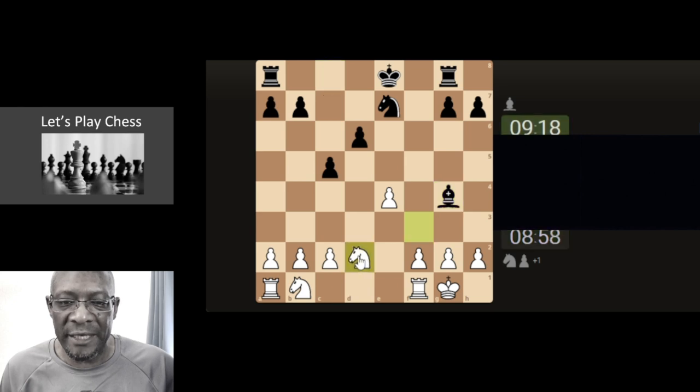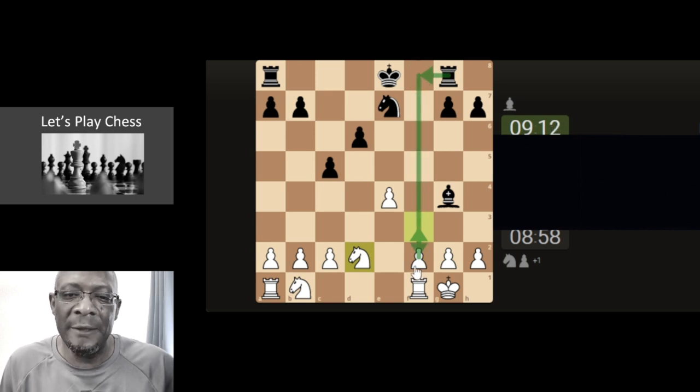I think just bring the knight. Then we can touch the bishop if we need to. Like we said, they do have this half open file. So I hope we don't rue the day that we did that. Knight could come here attacking the pawn.